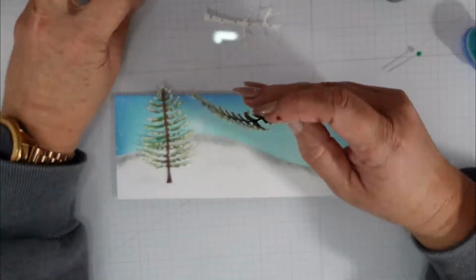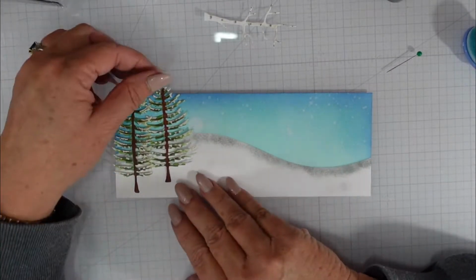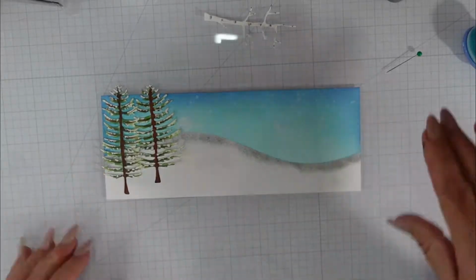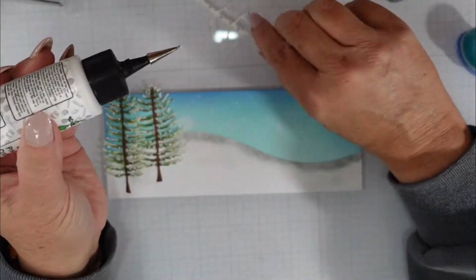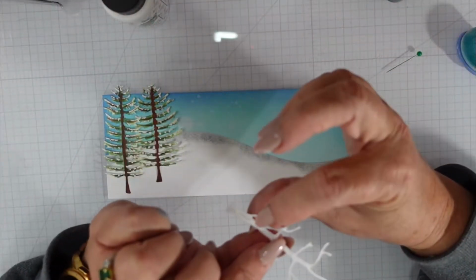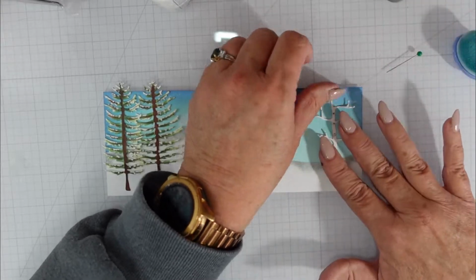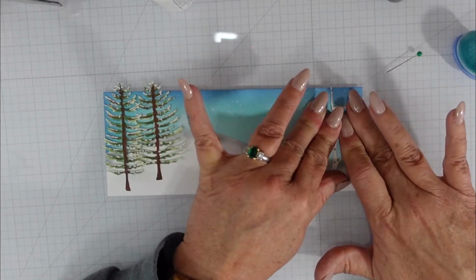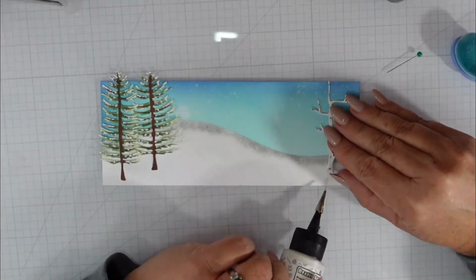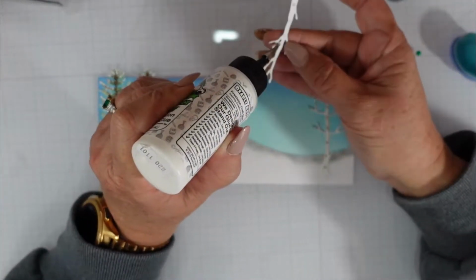I'm going to add 4 of the trees. I do add a 5th tree in a little bit. You'll notice that I'm staggering my trees, so one tree is higher than the other. I'm not lining them up in a perfect row. I do want to have that change in elevation for each of the trees. The birch trees are going to go on the right, and then of course you can see that the pine trees are on the left.